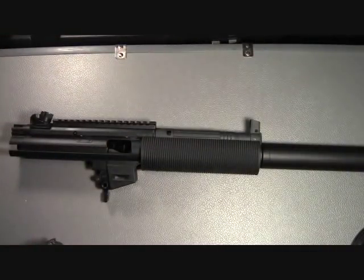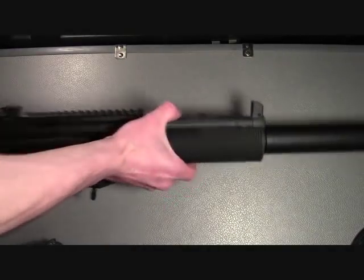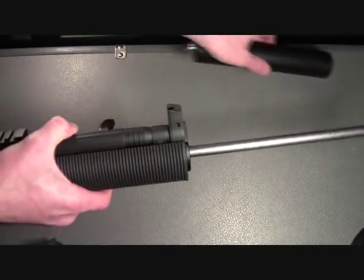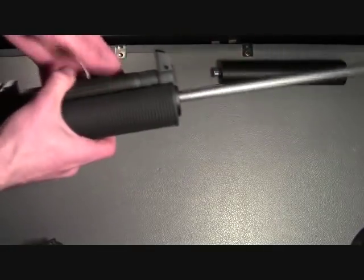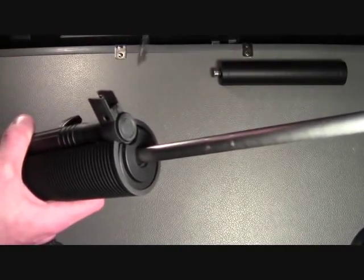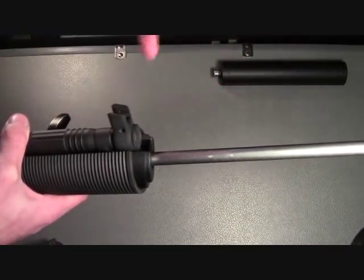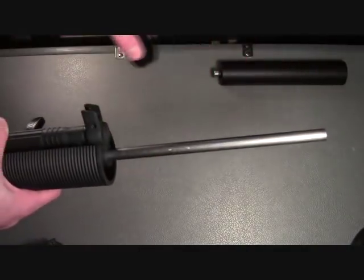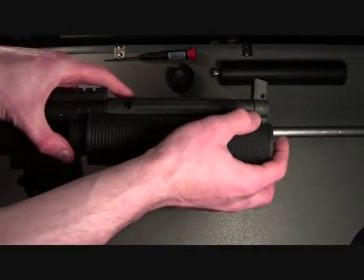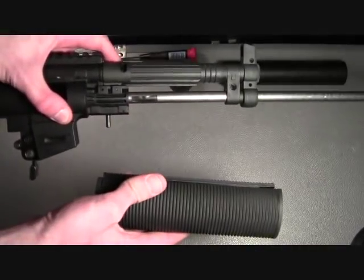Now to finish things up, I am going to show you how to remove the hand guard. The hand guard I have is the one found on the SD model. To remove it, you first have to take off the fake suppressor. On this particular hand guard, there is actually a front cap, and the easiest way to remove it is to just get a flat blade screwdriver and nudge it forward a little bit, and it will come right off. Then to remove the hand guard itself, pull down on the front end of the hand guard and then pull it forward. And that's it.